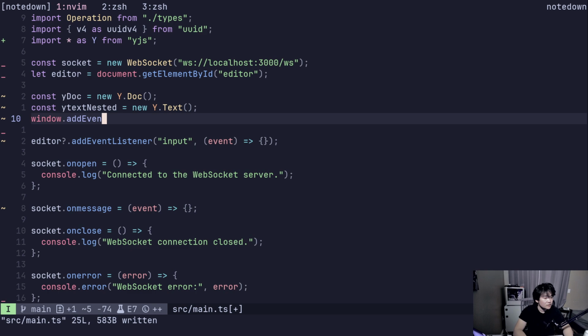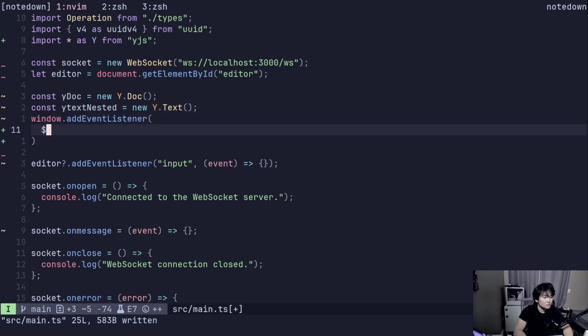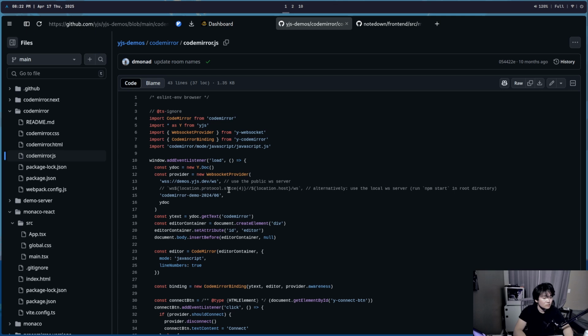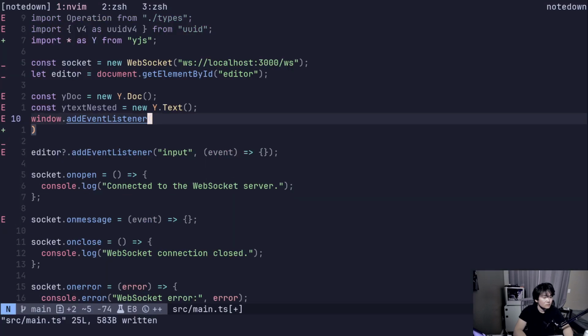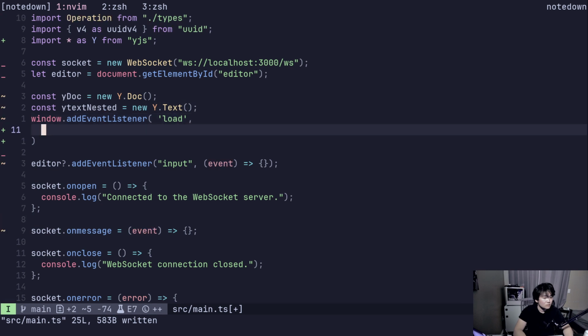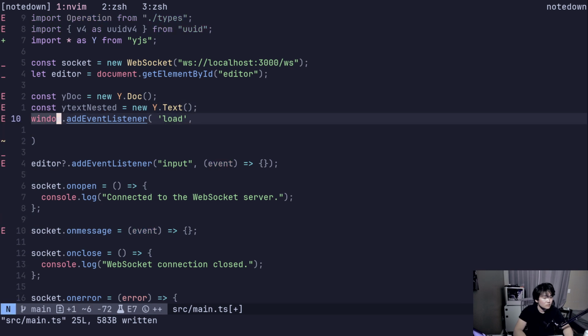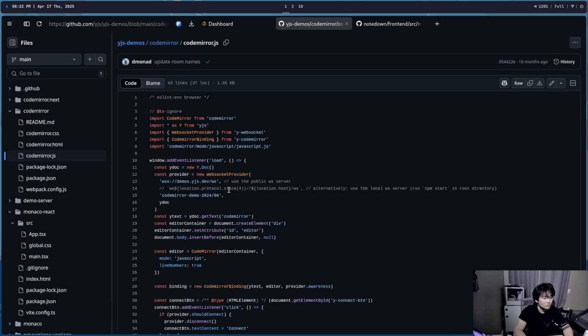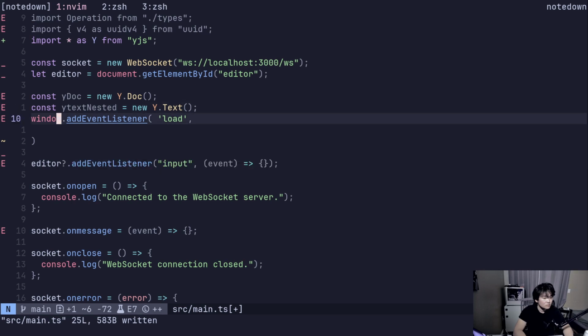Window add event. We need all of this, or all of this.